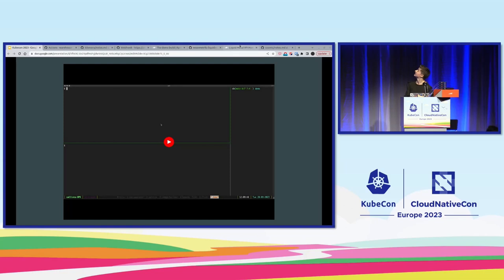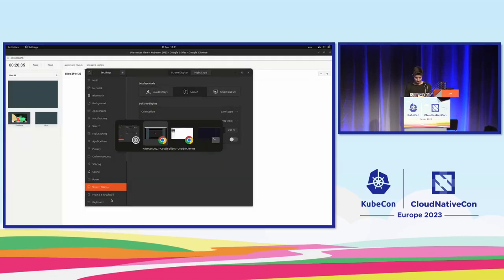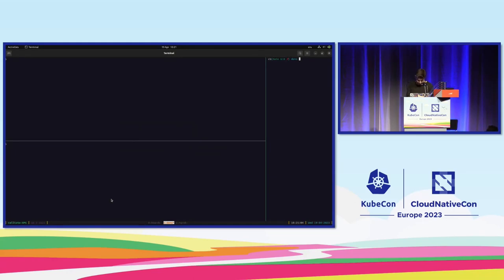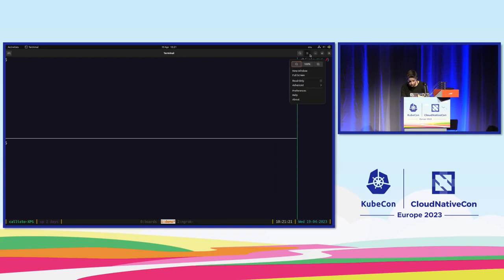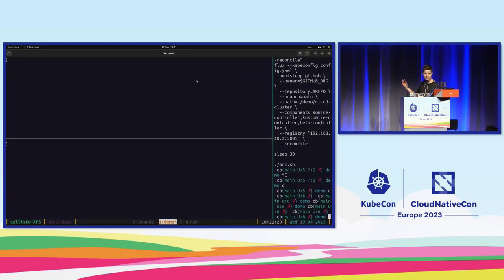So let me just, you know what, actually, I'm going to mirror now, so I can see what I'm typing. No, that's not what I want. Can someone hum a theme tune to something while I'm doing this? Just some mood music? Where are my display settings? There we go. Mirror. That'll do. All right, how do I make it bigger? Like that? No. Does anyone know how to work Ubuntu desktop? I don't usually use this. Not that. Oh, there we go. Zoom in. Be bigger. Is that big enough for everyone? Can people see stuff? Cool.